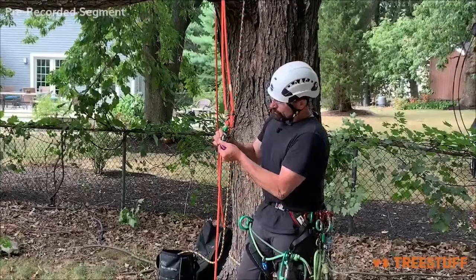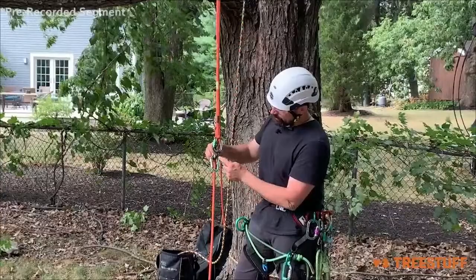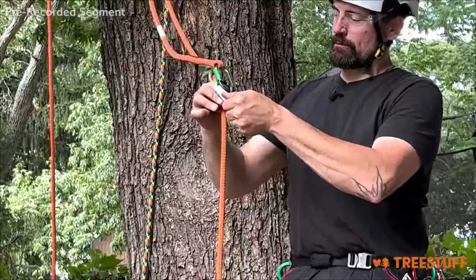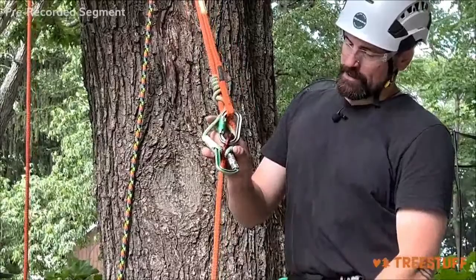Okay, if you were only to have, for example, one oval and one modified D-shaped carabiner, for example, like this Shadow, okay? This is less than ideal. We're starting to load this carabiner away from the spine, further toward the nose, all right? What makes this even worse is when someone flips that over, because they want to be able to easily clip in and out of a swivel on their bridge, for example. And you get this going on. Now this is cramming too much stuff into the basket of that carabiner, right? And you can even influence the gate right there. You can see it's already pushed the gate partway.